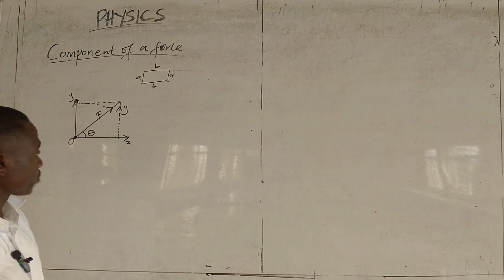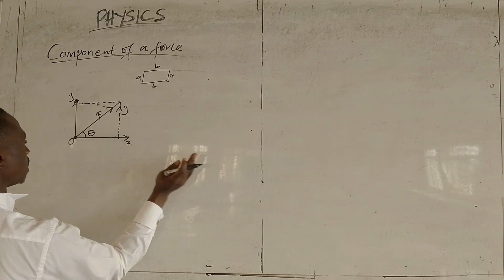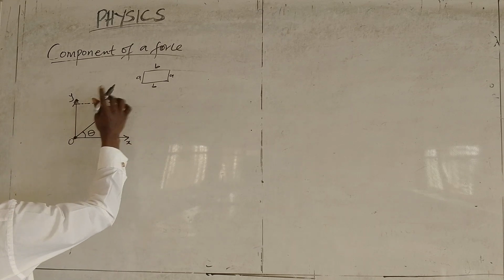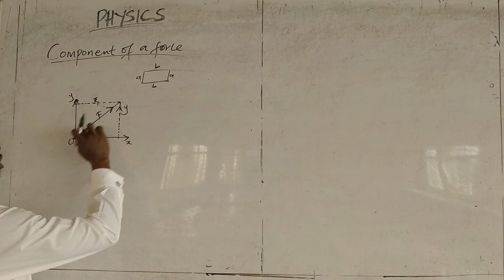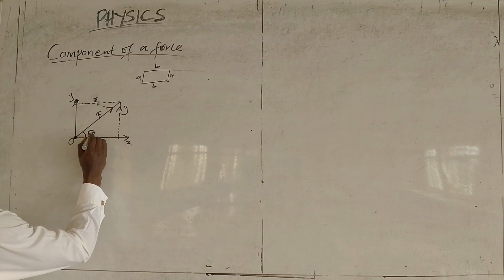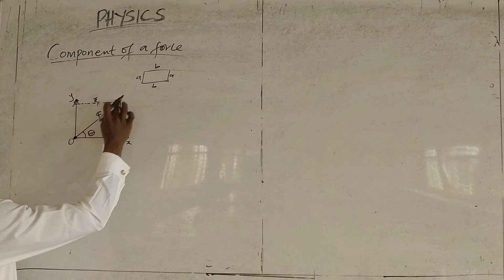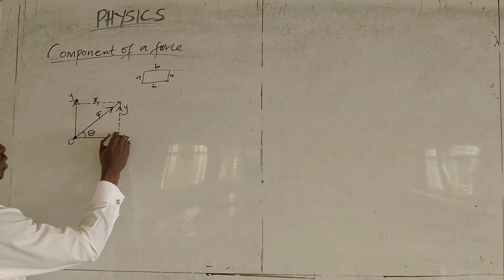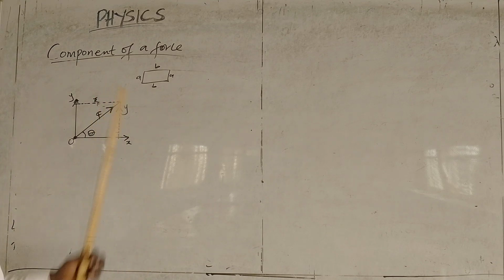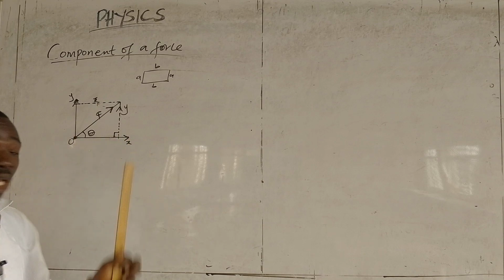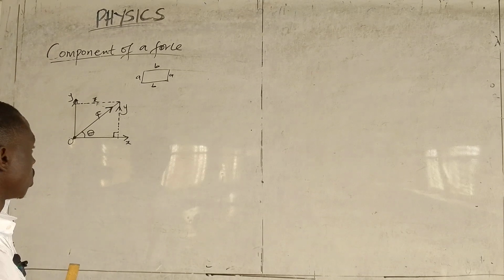Please just follow me. Then, if here is the x axis, this horizontal from O to the right-hand side, what will the opposite side be? Here is also going to be x. Now, let me pick this triangle, the triangle where I have theta and F. Now, look at this triangle very well. What does this give us? We have a right angle triangle, so here is 90 degrees, this is perpendicular. This vertical and this horizontal, so the angle between them is 90 degrees. So we now have a right angle triangle.